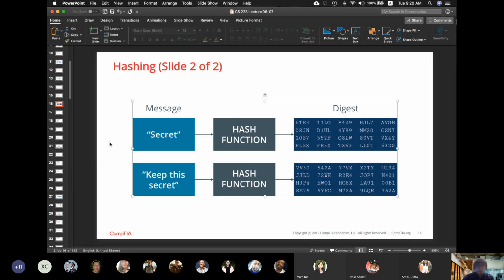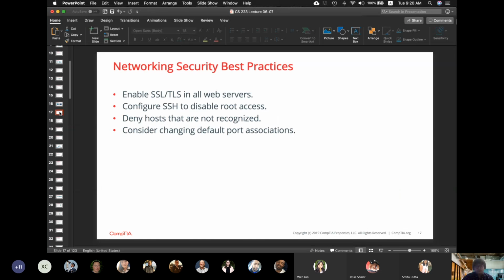And again, one thing to note about hashing is that when you have the same message, it will create the same digest.